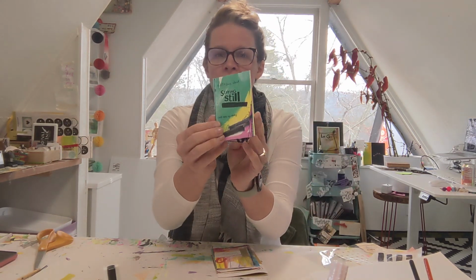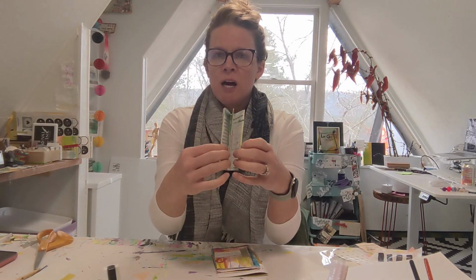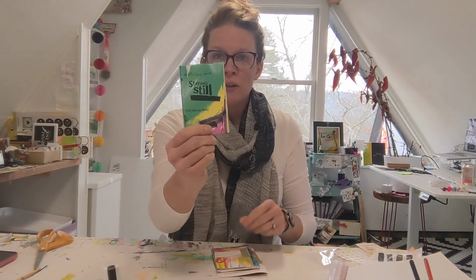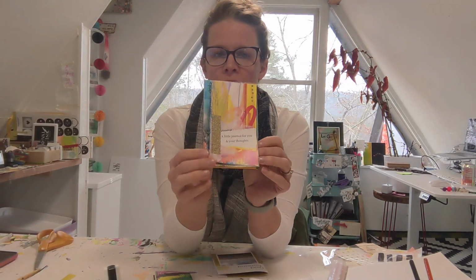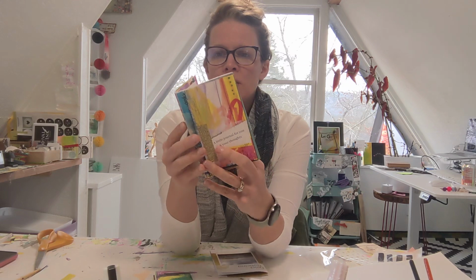Here's a couple of zines that I have created in the past. This little guy, and this is not my original copy. I created it once and then took it to a printer, so it's just a really nice quality. This one's a little bit bigger. Also not the original. Took this one to a local printer.